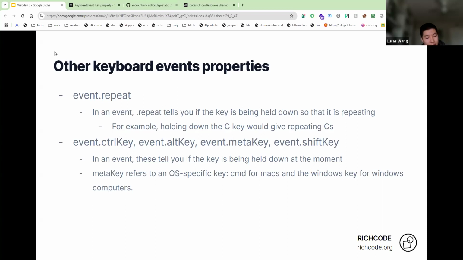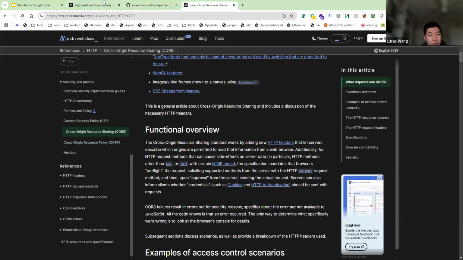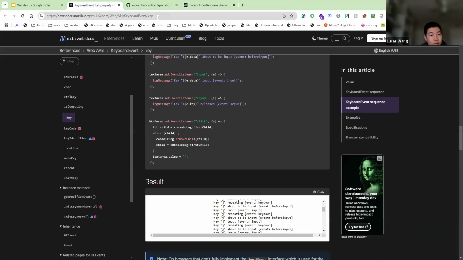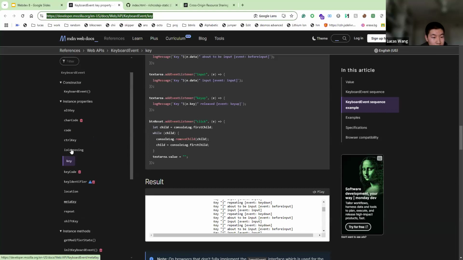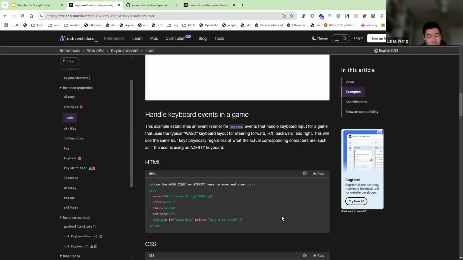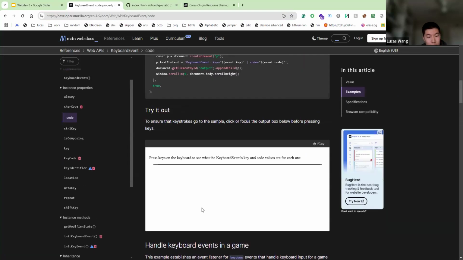The meta key is going to be a bit more complicated. Meta refers to the specific key that your OS provides. So for Windows, I'm on a Windows computer right now, there's a Windows key. If I go to code here and press the Windows key, well, my Windows panel popped up.